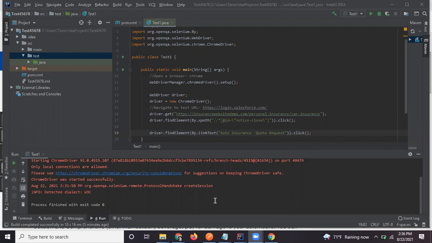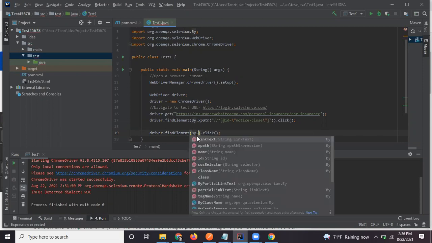But it should work with link text also. I think I tried with the link text, but when I ran it, it showed me an error. That's why I changed it to the XPath. Oh, okay.